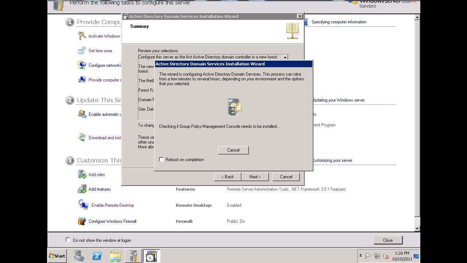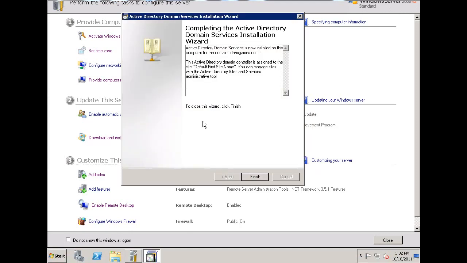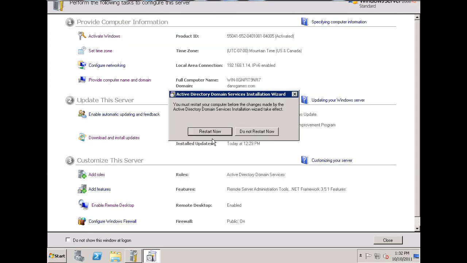Okay, so Active Directory Domain Services is being written. You can see Group Policy Management Console. It's walking me through all of the steps. Okay, the Active Directory Domain Services Installation Wizard finished. So I'm going to click Finish, and I'm going to need to restart the server for this to take effect. So I'll restart now.